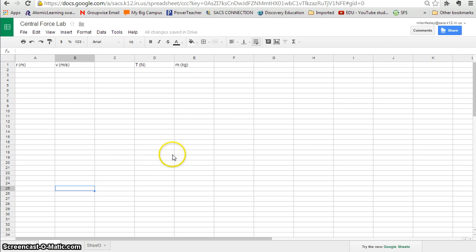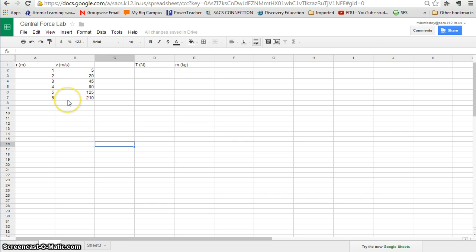So it's kind of nice. You can collaboratively share the information all at once. You can even put notes over here like, no, John, I don't think that's right. Why don't you go back and redo something because I don't think you held this constant or something like that. So you can leave notes for the other person as well.